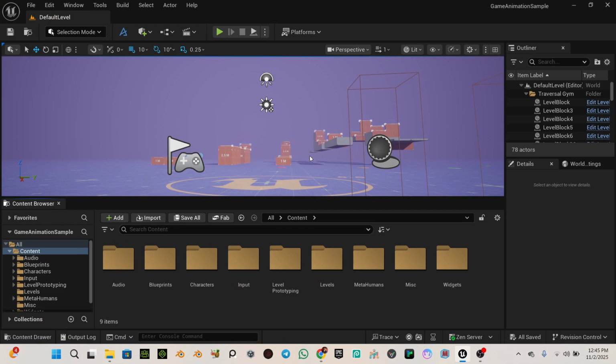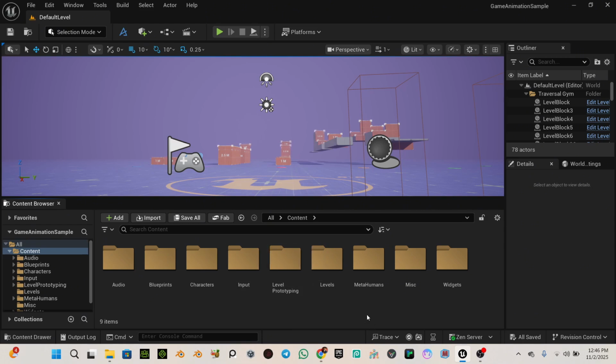For this particular video, I will have the game animation sample project downloaded and installed in a separate project, and then I have another custom project of mine that I want this motion matching system to work in. Because it is 4.5 gig and I don't want to have to re-download it every time, I want to keep it separately in a different project where I will migrate what I need to my own custom projects. So that's the first thing we're going to do.